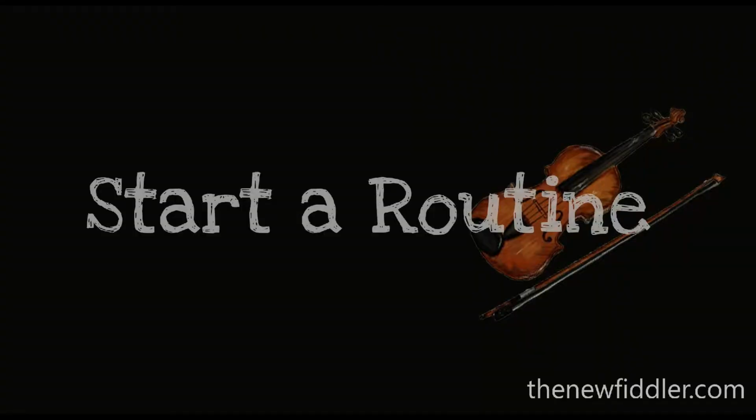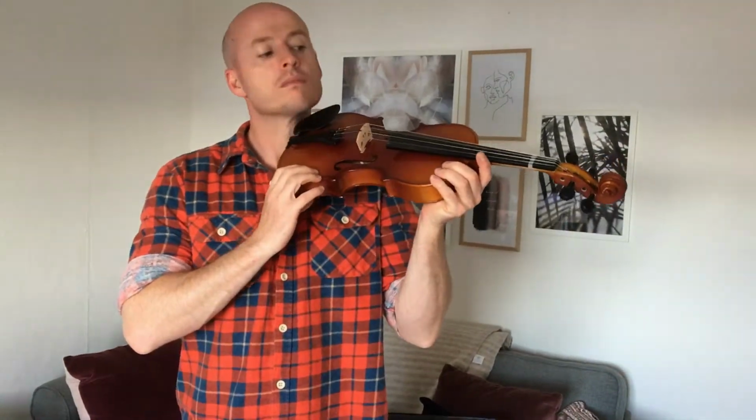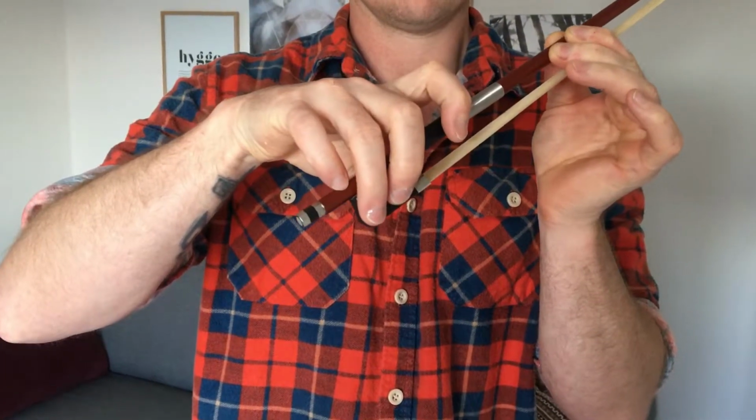Okay, tip number 2. Start a practice routine from day 1. So variety is not the spice of fiddle life. You need to try and do the same things over and over again for the first 7 days. It should just consist of tuning your violin and then picking up and practicing how you hold your violin, how you hold your bow, and just open strings.